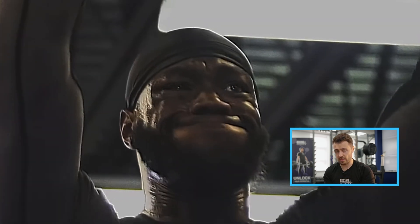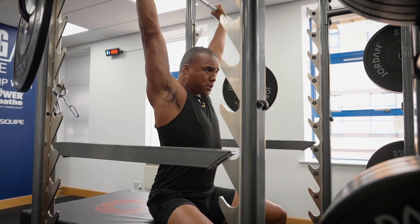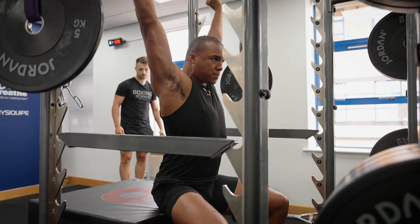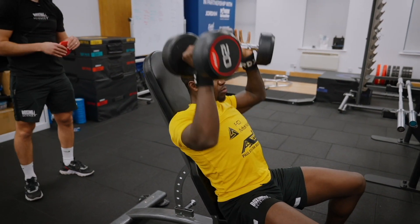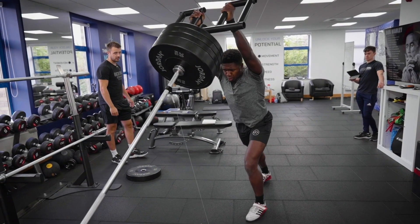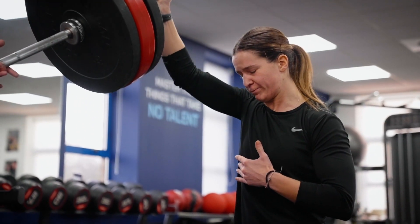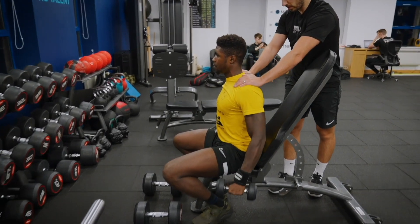Boxers struggle overloading the shoulder muscles through overhead pressing, even though this is the most beneficial and effective way of building shoulder strength, because of limitations in shoulder mobility and stability — they struggle to lift enough load where it's a safe and effective process. So we do use the landmine overhead shoulder activities, but it's also very important to include isolated shoulder exercises into your regime, whether that's a prone reverse fly, lateral raises, or what Deontay Wilder is using here — frontal raises.